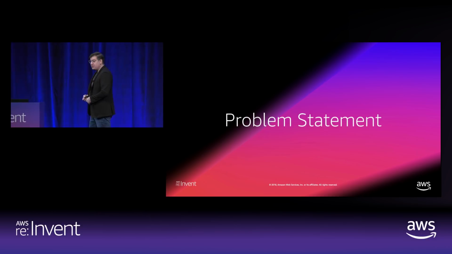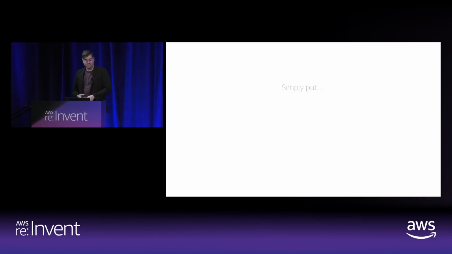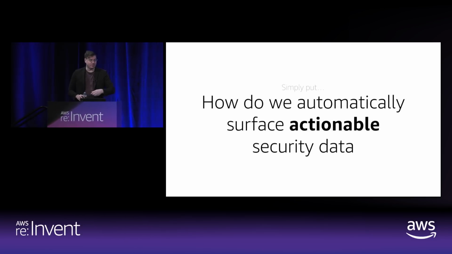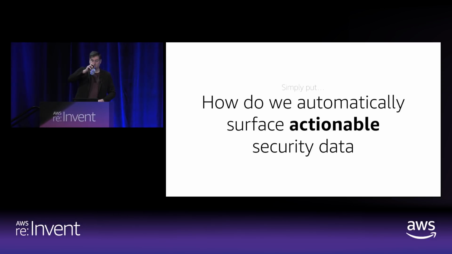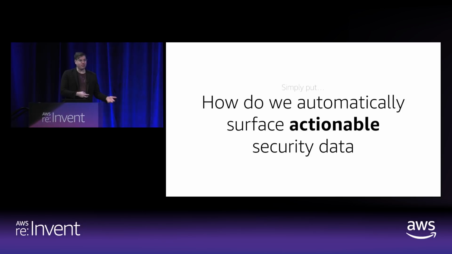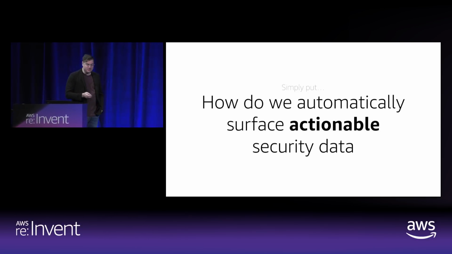First, we need to define our problem a little more clearly, right? We know we have this mountain of data, and we need to figure something out. We need to get something out of it. Simply put, how do we automatically surface actionable data out of this mountain? And that keyword is actionable, because right now, all of our systems in security are set up just to spit out those naive alerts. What I want to see is something that's deserving of a human's time. Right? We have all these wonderful systems at scale. We want to make sure that we're spitting out 95+% confidence on alerts that people can actually action. Right? So that if they're staring at a screen, that's a very bad thing if it's full of alerts, because all those alerts require a response. Ideally, we get them to the point of just do this one thing or do this two things. So that's our goal here.